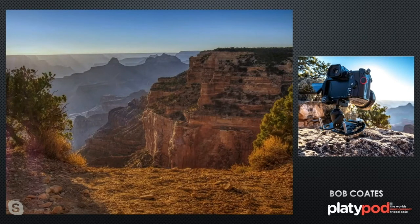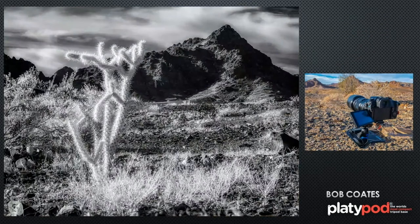And so he can just drive over and get images like this anytime he wants. But Bob has a special interest also in infrared photography. And interestingly, in this photo, what he did was focus stacking. And if you don't know about focus stacking, you should look it up as to how to do it. But you do several images focused first on the foreground, medium ground, and then background.